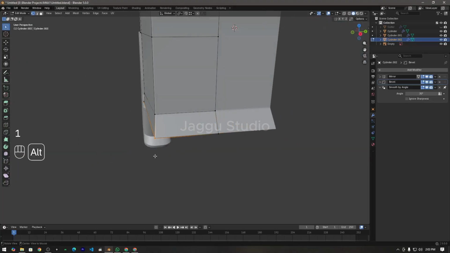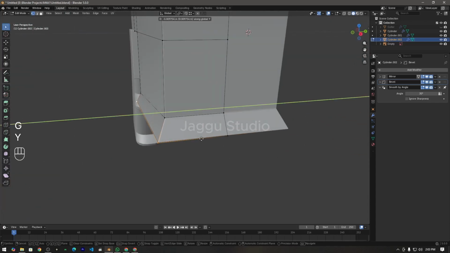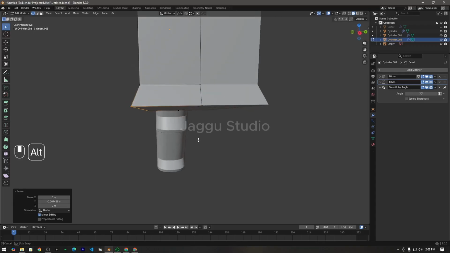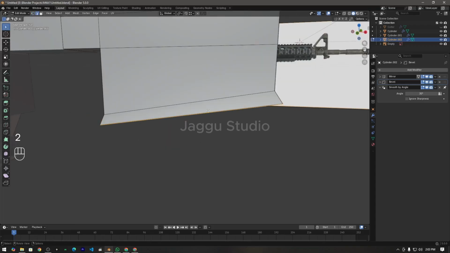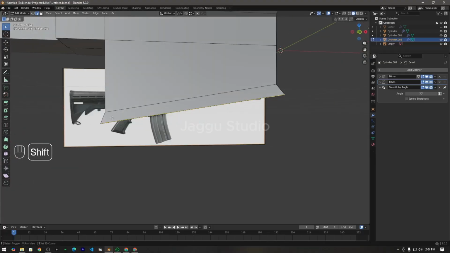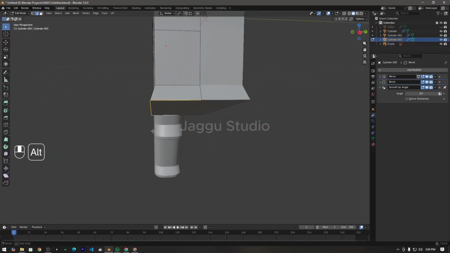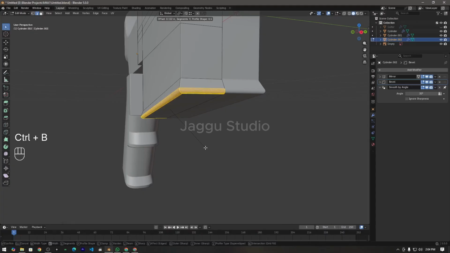And then I would like to select these two vertices, G Y, to place them here somewhere, something like this, and then select this edge loop and press Ctrl plus B to bevel it with 6 segments or maybe 4.